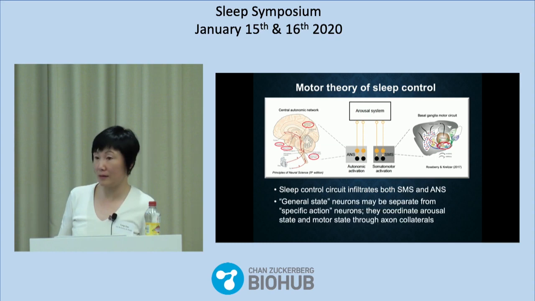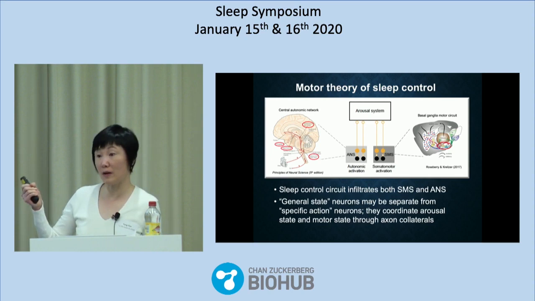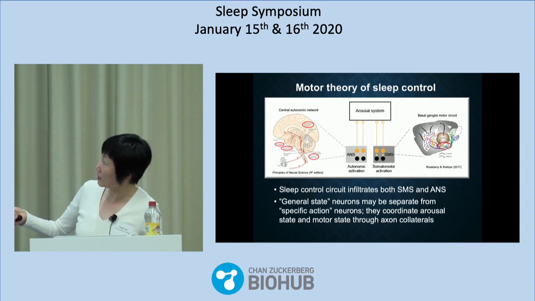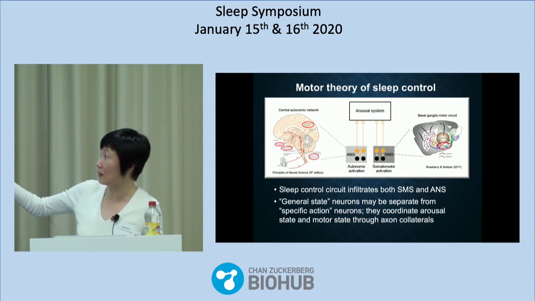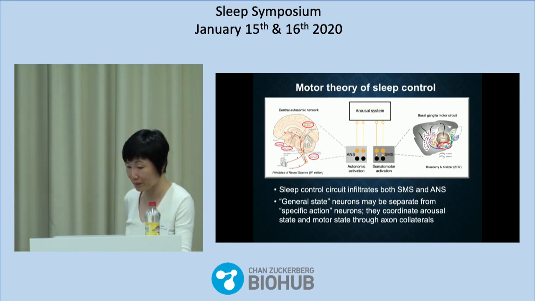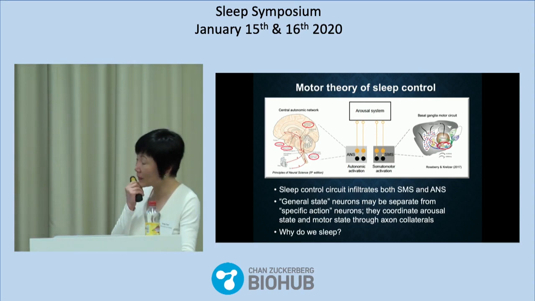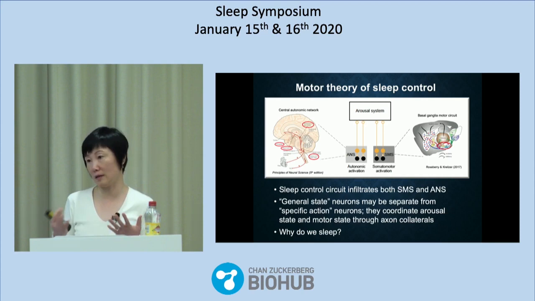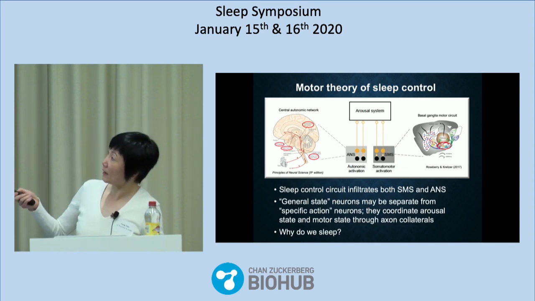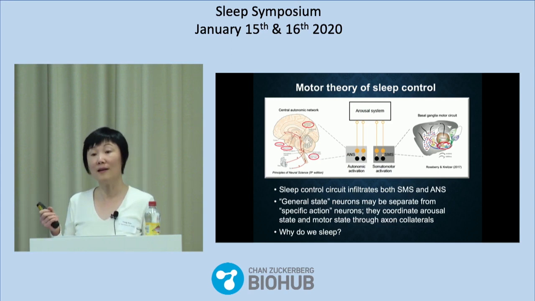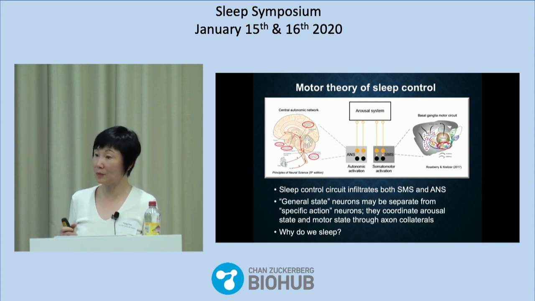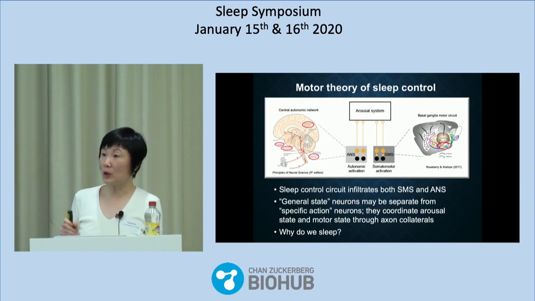The general state neurons can be separated from the specific action neurons. In the SNR, the PV neurons are the action selection neurons, and the GAD2 neurons are the general state neurons. These general state neurons send axon collaterals to both the arousal system and motor control regions to coordinate arousal and motor activity. We tend to think that sleep is mostly about changing the brain state — shutting off sensory processing, losing awareness of the environment. But the fact that sleep neurons are so closely associated with motor control suggests that equally importantly, sleep is about shutting off motor activity, perhaps to promote processes fundamentally incompatible with movement.